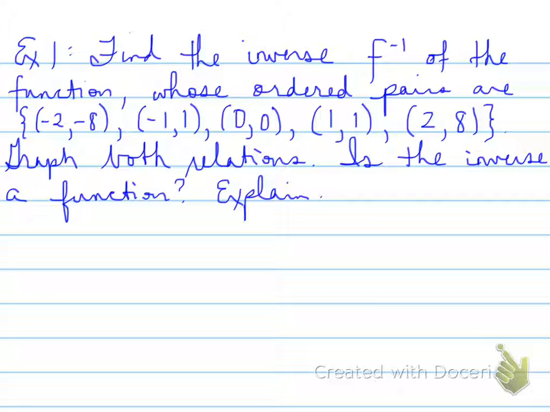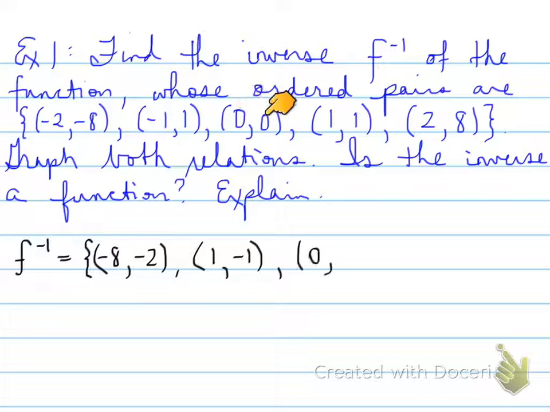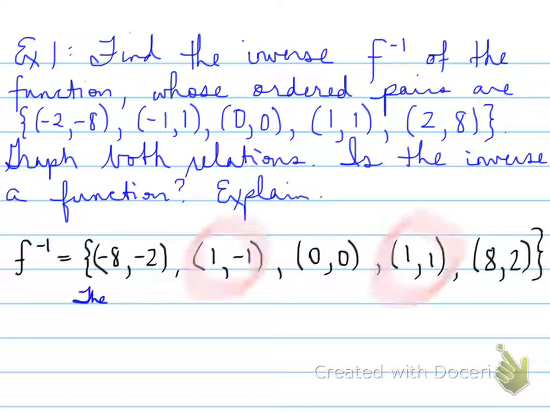Now, will the inverse be a function? Well, let's check out the inverse. The inverse will be the reverse of the coordinates. So these are the coordinates, we reverse them, and this is what we get. Do it again for the second one, the third one, the fourth one, and the fifth one. And what do you notice? Well, let's look at why we circled these two. First of all, looking at this, what makes this a function? Well, for every x, there can only be one y. Is it true here? Well, these two have the same x. But look at the y values.